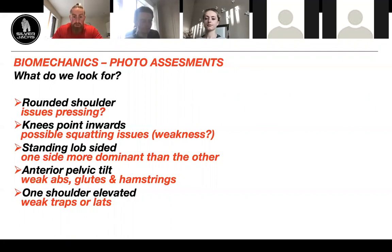Possible issues squatting down the line. Are we going to see things like, you might see people when they squat and their knees come in together as they squat down? Big no-no in squatting. This is just going to lead on to knee issues down the line, and something we want to avoid.